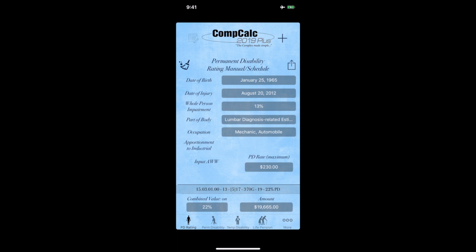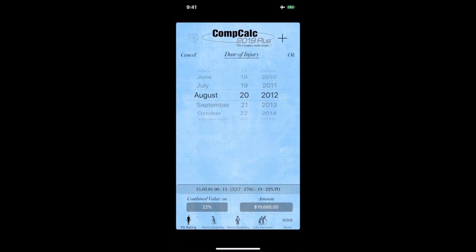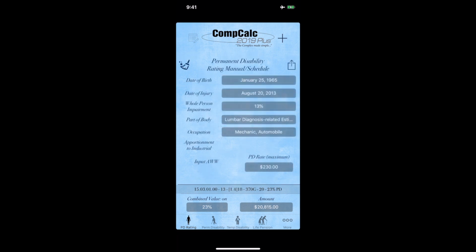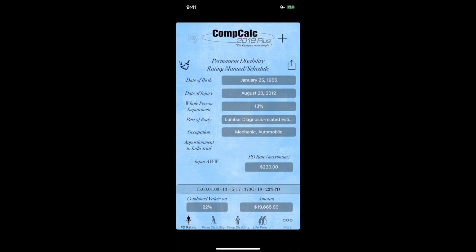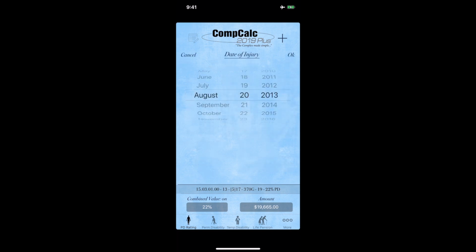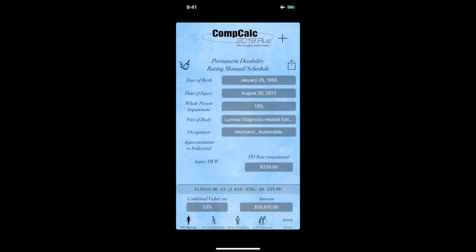But I want to show you something. I'm going to tap on date of injury. Okay? I'm going to change it to 13. I'm going to double click on this, and look what happened. It changed that from a bracket, let me see what it was before. I'm going back to 12. It changed from bracket 5, close bracket 17, to, and look at this, to a 1.4, and it takes it up to 18%. So it increased it by a full percent, and the overall rating likewise.